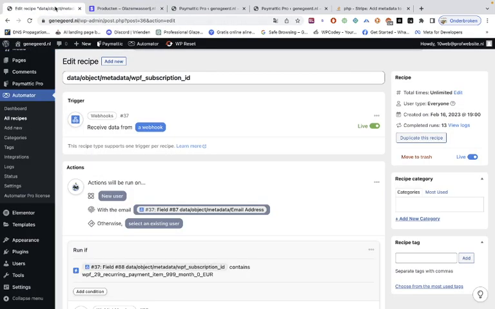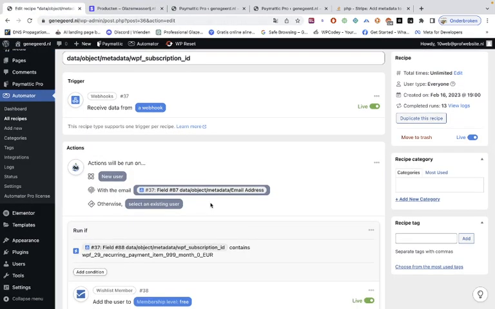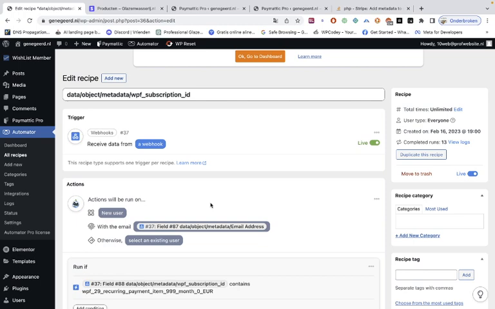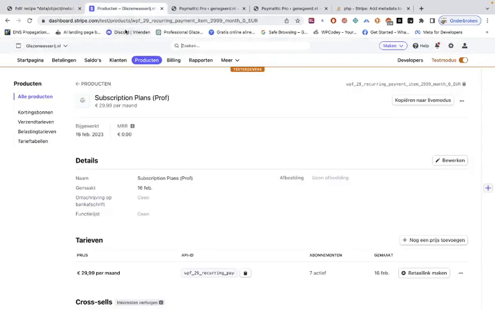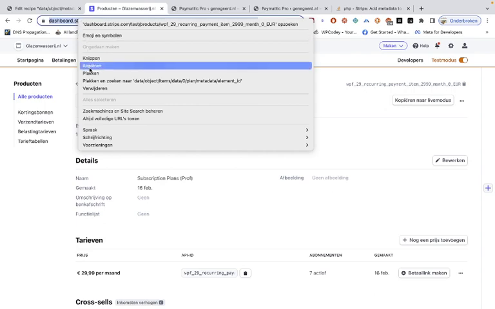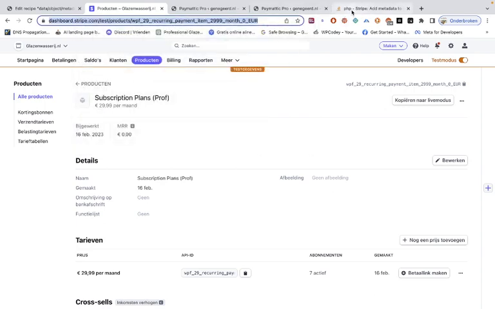So when we go into the website, then you see here that I have made the recipe, and we want this metadata from the WordPress form subscription ID. So when we are going to the webhooks, let's copy this and open another.